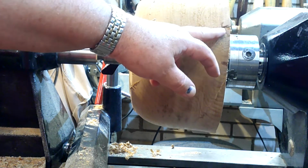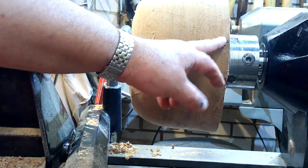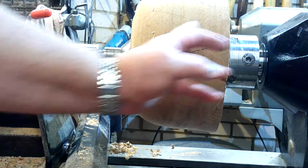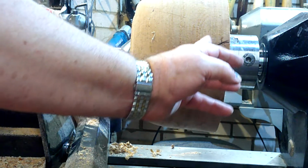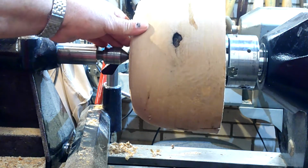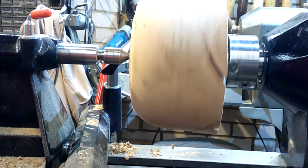So that again, like I've said before in other videos, if you cut this wood too close to the centre of the tree, it will always crack through the pith, through the central core. So ideally what I should have done was cut it off about there somewhere, and that probably wouldn't have cracked quite so much. There is quite a big knot in there. Be interesting to see if that's the end of it or the beginning of it. So let's get in and turn some wood and we'll see what we get.